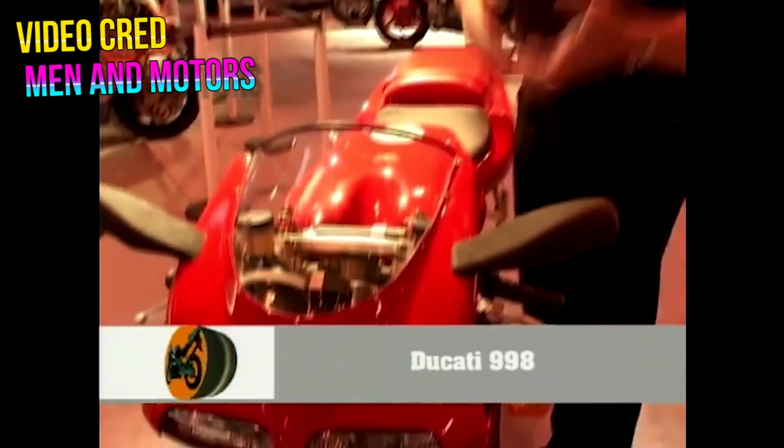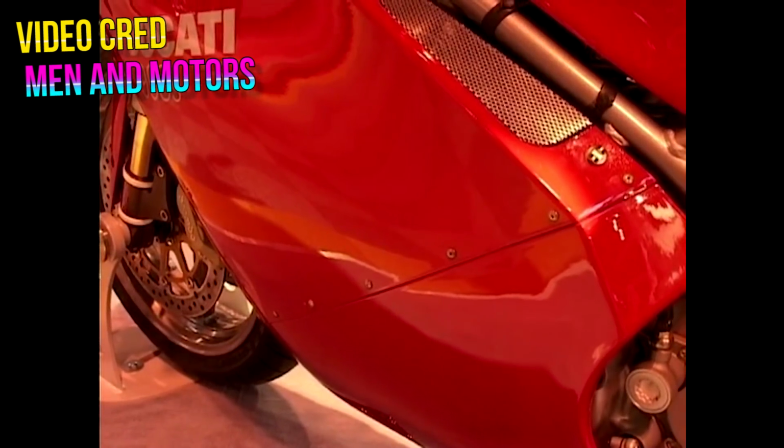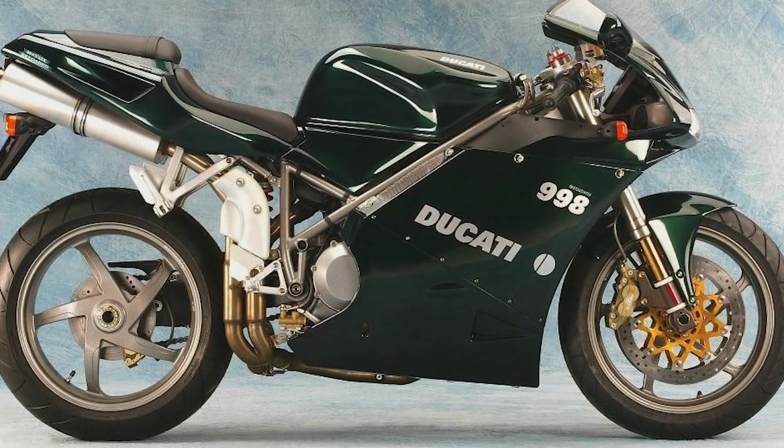The Ducati 998 was the final variation of the 916, and it featured the new Testastretta engine, which, while it was pretty similar to the previous engine in the lower end, it actually had entirely new components from the crankshaft up. Ducati even made a homage to the Matrix scene with the 998 by releasing a limited run of a dark green Matrix version for the model year of 2004.